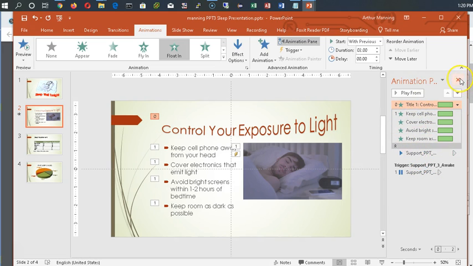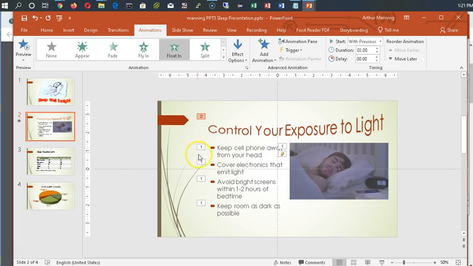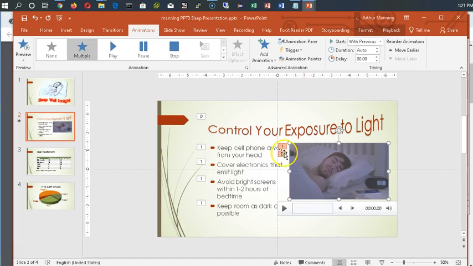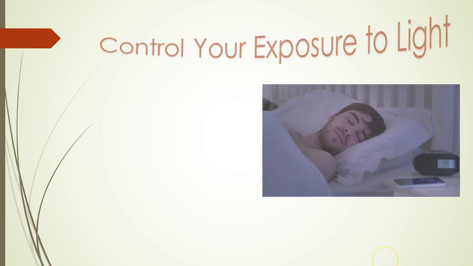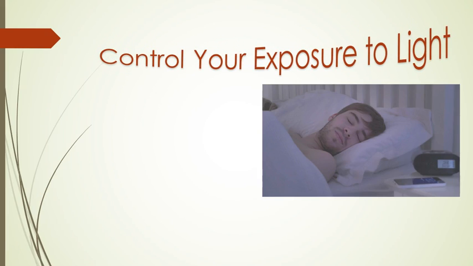Without the animation pane, I have a clue. I see these numbers over here: 1, 1, 1, 1, 1. But what this means is this one actually waits until these are done, and then it happens. Let's play that again. Is there a way to have the video pop up after the words?